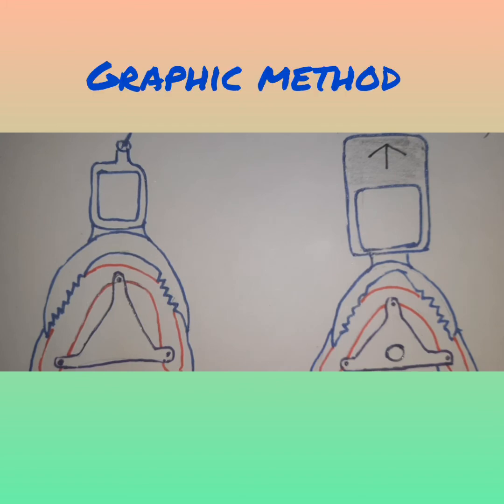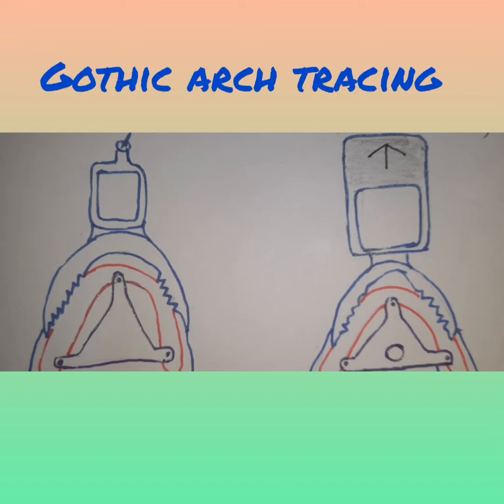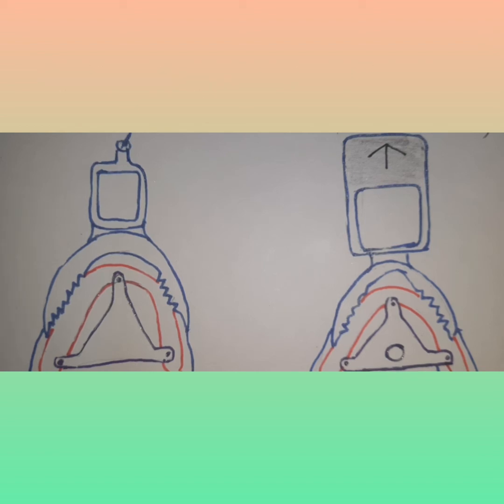Next is the graphic method of recording centric relation. A very important discussion. I will try to keep this discussion short, because this can take a very long time, but I will just tell you in brief. Graphic methods of recording centric relation: by definition, what is Gothic arch tracing?